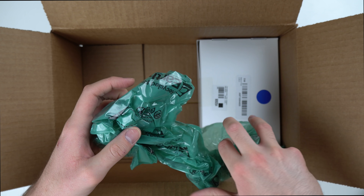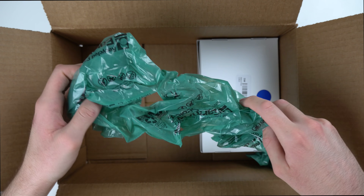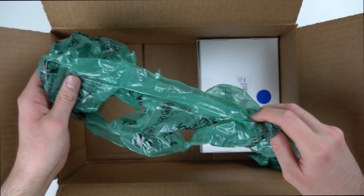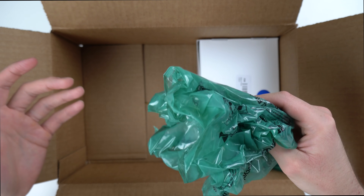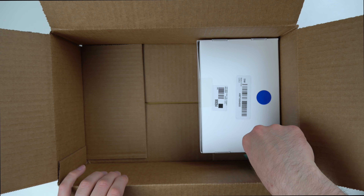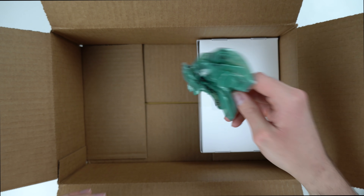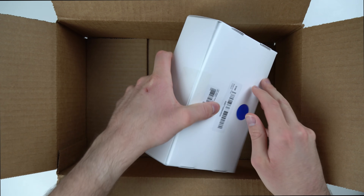At the bottom of the box I found another one of these weird things from GameStop — I saw this last week when I unboxed another console. They take these sealed air things and they pop them and kind of stuff them in there as packaging, basically creating bubble wrap with stuff that is not bubble wrap. It's pretty interesting. I don't know why they do it, but maybe it's the only thing they have to pack with.